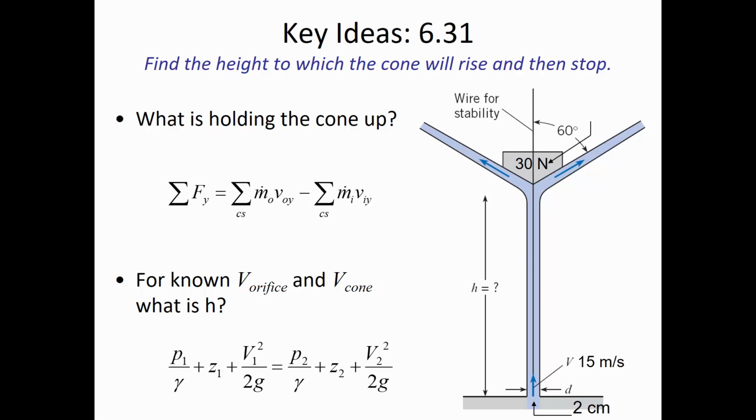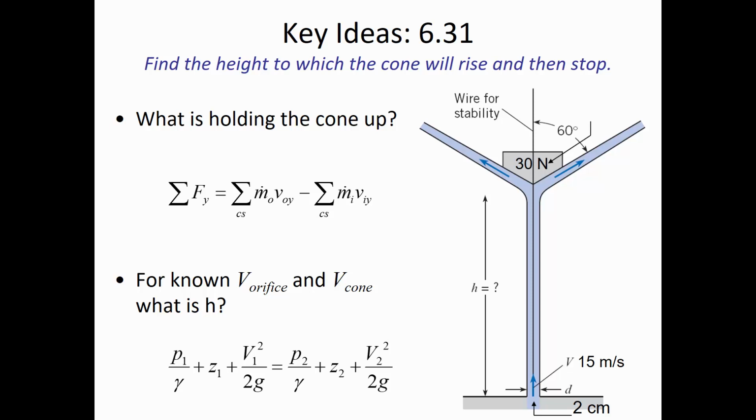And it'll rise to a certain height that is dictated by how much force is needed to support that 30 Newton weight. So if we put on an extra 10 newtons, you kind of already know what would happen. If we piled more weight on, it would go lower down. But then it would stop. It's not like more weight would cause it to crash all the way down. It would just go a little bit lower until it found the place where the velocity was high enough to support it. Because remember, the further down we go, the higher the velocity is.